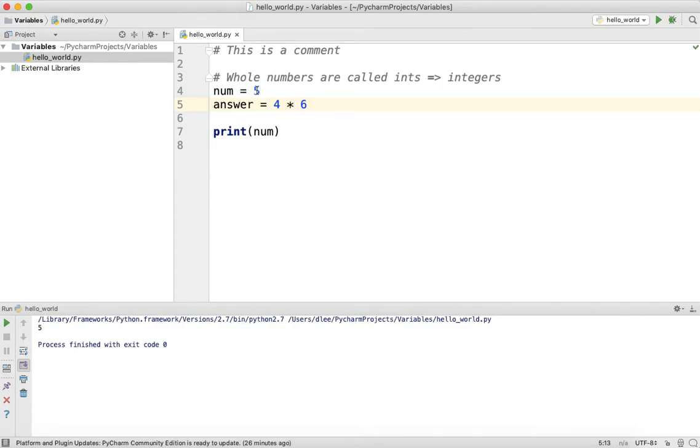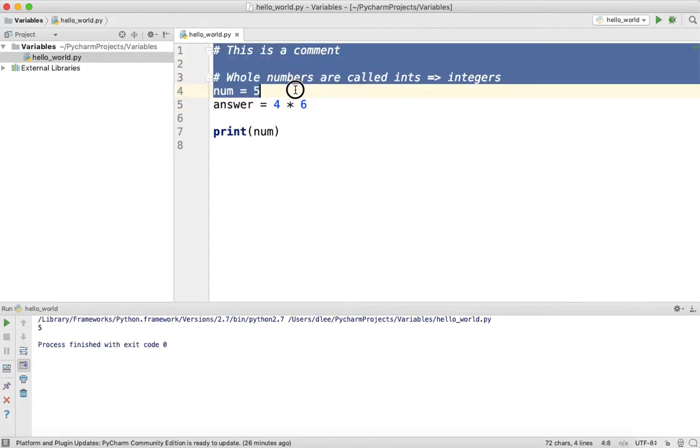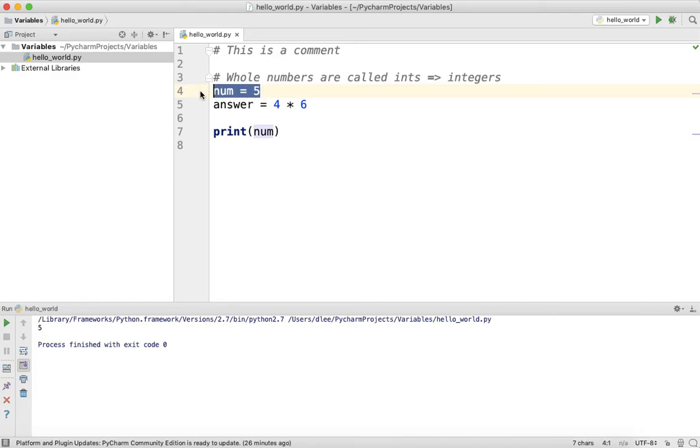Okay, so what is this going to do? When the program runs, it's going to see the comment. It's going to go to line 2, then 3, then 4, create the num variable, set it equal to 5. Then it's going to come here to line 5. And remember, it executes the right side of the equal sign first. So it executes the right side of the equal sign, it finds an expression, and it figures out the answer. And so the computer does 4 times 6. It gets the answer, 24. And it places 24 into the variable called answer. Okay, and so let's go ahead and prove that this works. And so instead of printing num, I'm going to print answer, and I'm going to hit play. So you see there, it prints out 24.